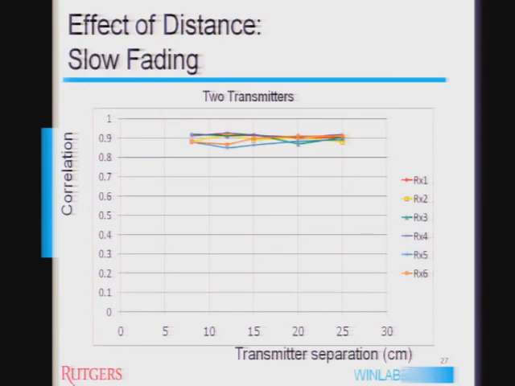So the transmitter separation is the distance you separated them on this stick. Yes. And so here you just looked at the slow fading variation. Yes. Okay, so the correlation's really high. I'm surprised. Maybe I'm not. What he's done is his time average. Yeah. Okay, all right, let's go to the next one now.